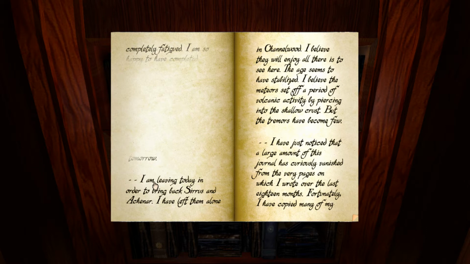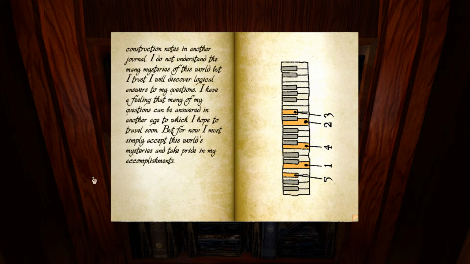I believe the meteors set off a period of volcanic activity by piercing into the shell crust, but the tremors have become few. I've just noticed that a large amount of this journal has curiously vanished from the very pages on which I wrote over the last 18 months. Fortunately, I've copied many of my construction notes in another journal. I do not understand the many mysteries of this world, but I trust I will discover logical answers to my questions. I have a feeling that many of my questions can be answered in another age to which I hope to travel soon. But for now, I must simply accept this world's mysteries and take pride in my accomplishments.